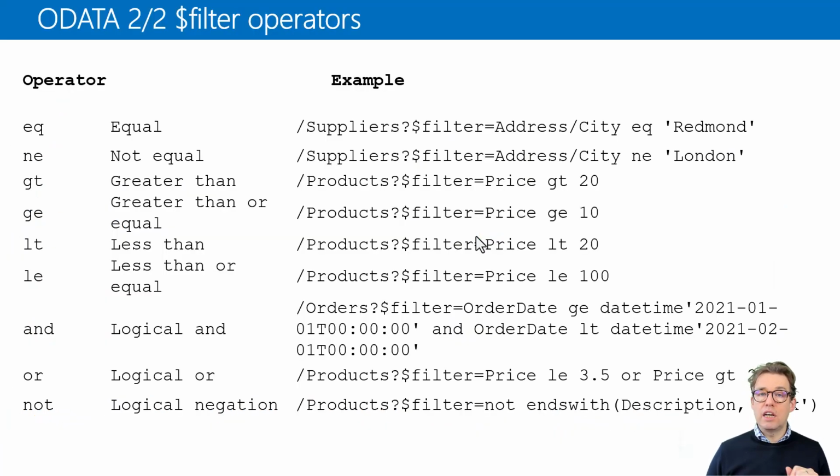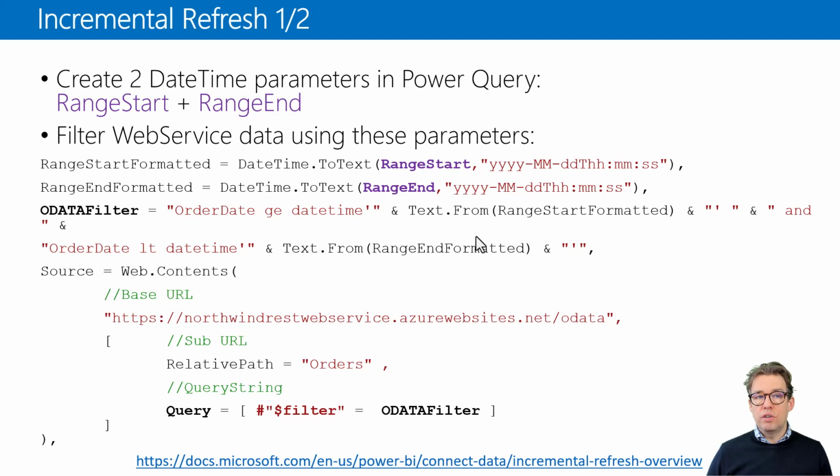How can we use this in incremental refresh in Power BI? If you want to do incremental refresh in Power BI, you always need two parameters in Power Query, no matter which data source. It's always the same. It needs to know a range start and a range end, and these two parameters should change your query. Whether it's a SQL query, a web API query, or you're getting data from a SharePoint folder, it doesn't really matter. If Power BI asks for, say, the last week of data, it will change this range start and range end, and it's your job to get the correct data that matches these parameters.